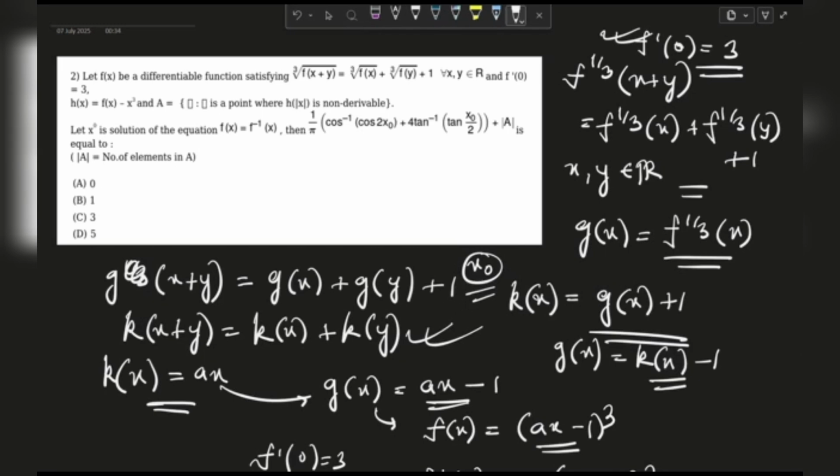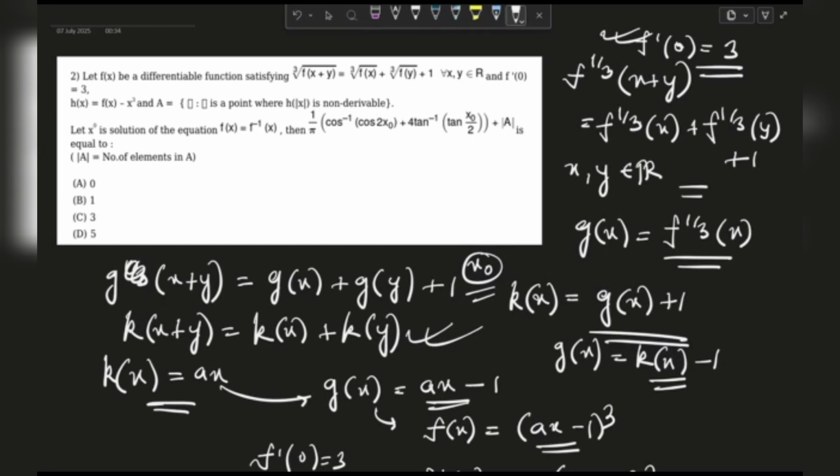Please correct this, guys, it's a pretty bad typing mistake, but anyways, that is x naught. Like in physics we say this subscript as x naught, so I'm telling it here also as x naught. So let x naught be a solution of the equation f of x equal to f inverse x, and then we have to find out this large thing. Basically we have to calculate all the parameters. So let's do that quickly.